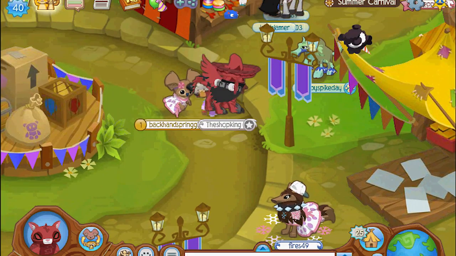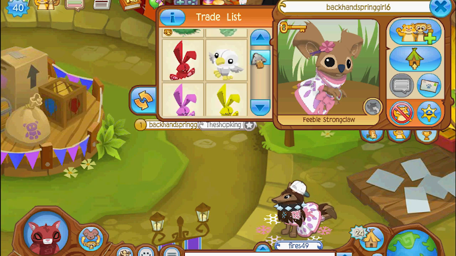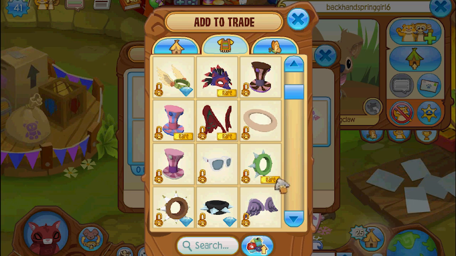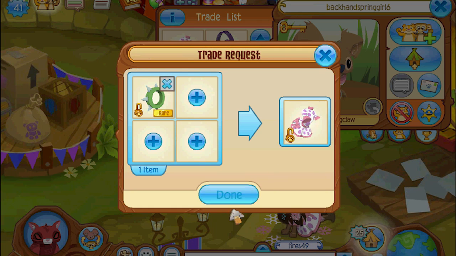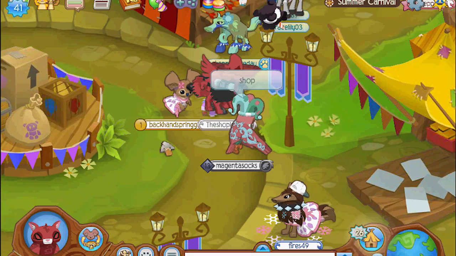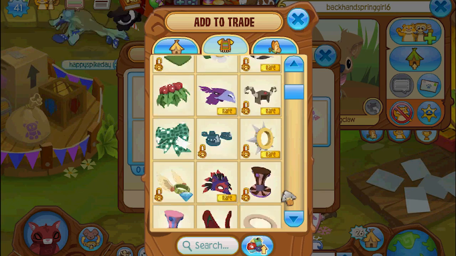Nice. And what about you? Back handspring? Let's see what we can do about that. Would you be willing to accept a spike for your summer dress? Oh. Let me try one more time. Cause I really want that dress.